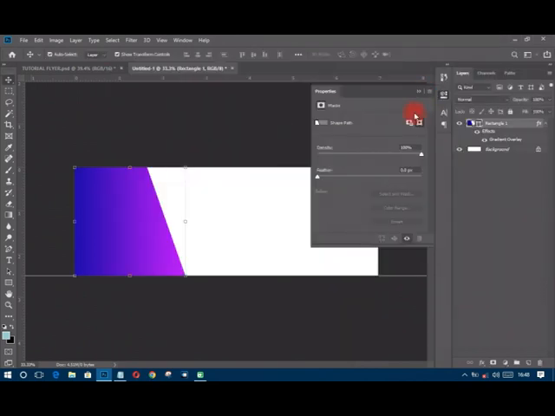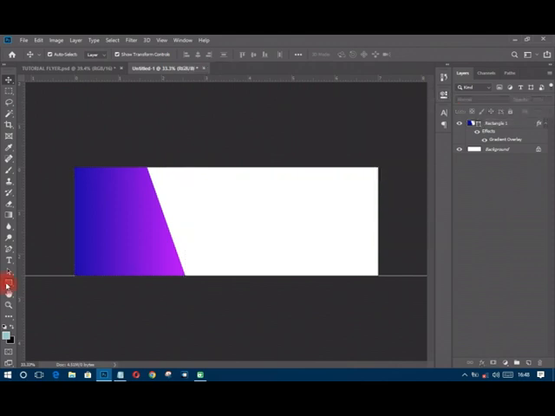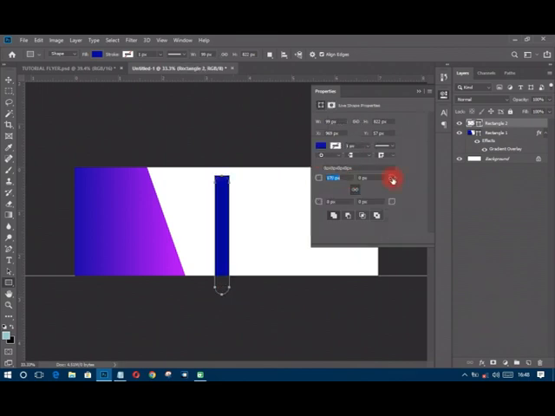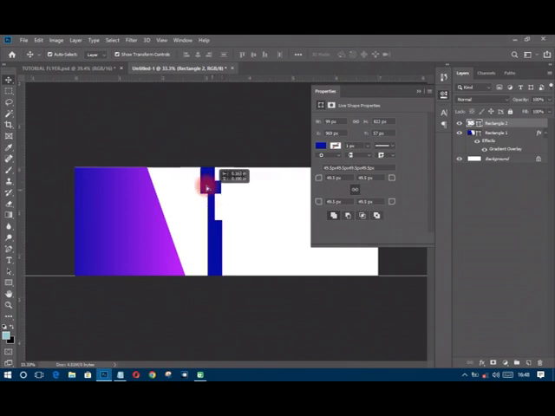You get that? The next thing you're gonna have to do over here is to come and pick another rectangular tool again. Then I'll just draw something like this over there. Very simple one. You get that? And then I'll move this one just like that. Okay. Then I'll have it just like that. Okay. Then I'll have it somewhere here.